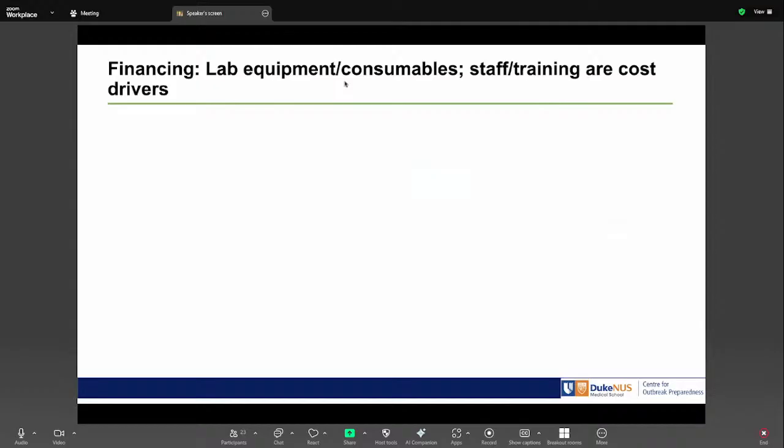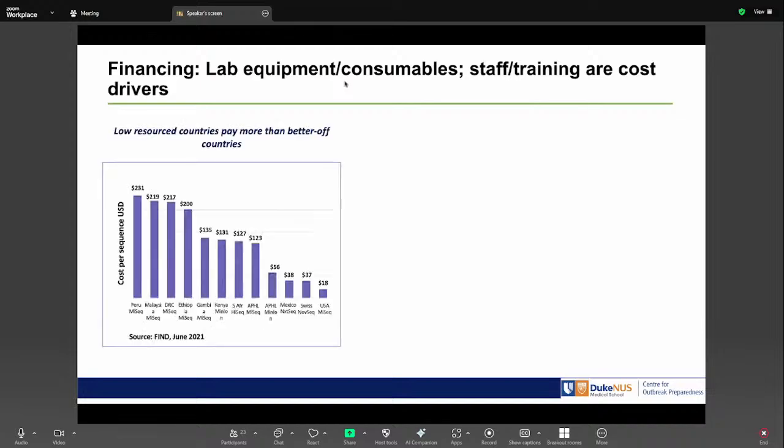So even if you have the capacity, let's say the equipment and the technical ability, you may not have the financing to keep this going. So when we set up sequencing or genomics capacity in low resource countries or settings, we need to be mindful that we need to have some sort of financial source to keep it sustainable. Unfortunately, this is reality. This is something that came up in 2021 specifically for pathogen genomics, but this hasn't changed in a big way even now.